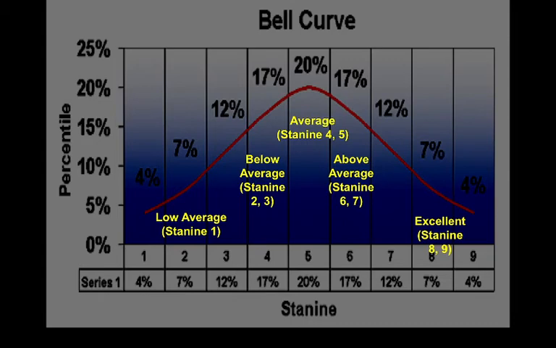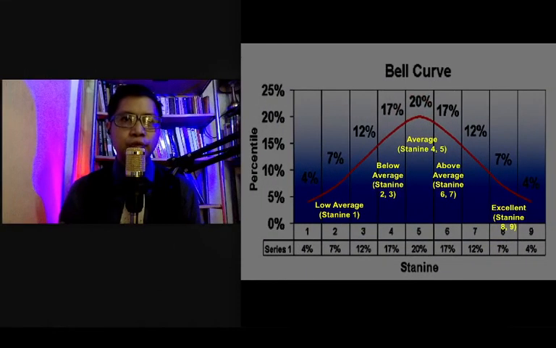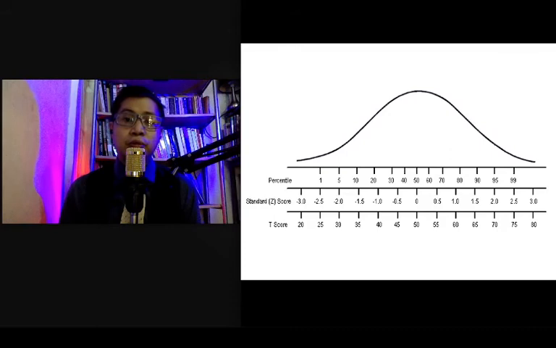Saan nanggaling? Saan natin kinuha yung mga kahulugan na yan? Nakadepende na naman yan sa normal curve. So nakakabit ang stanine sa normal curve just like what we did with percentile rank. So hindi random yan, no? Oo, meron pa ring basihan yan sa normal curve. We always go back to the normal curve to determine the meaning of the raw scores regardless kung anong sistema ang ginamit mo. 'Di ba?